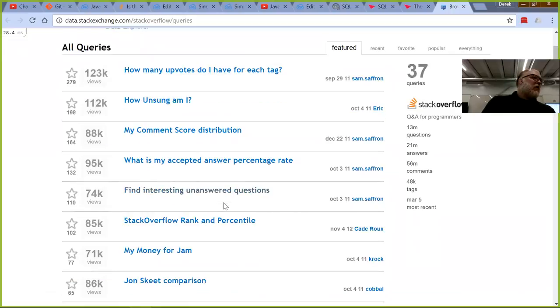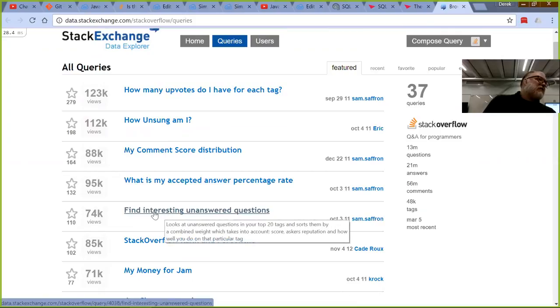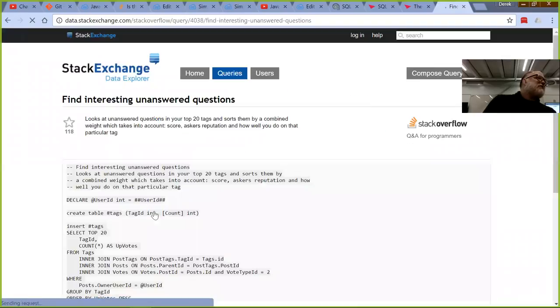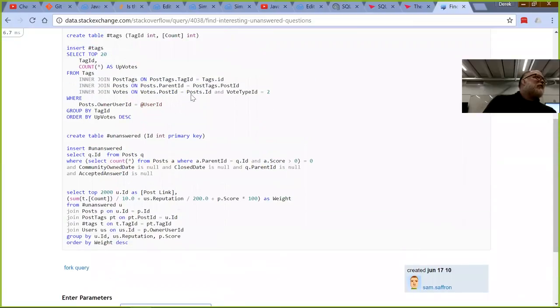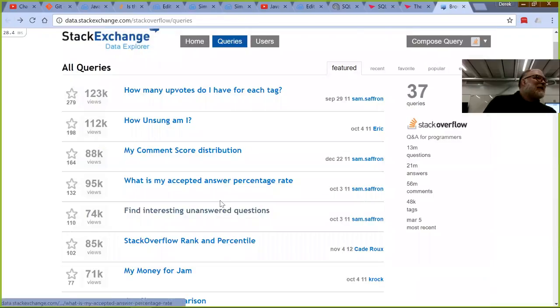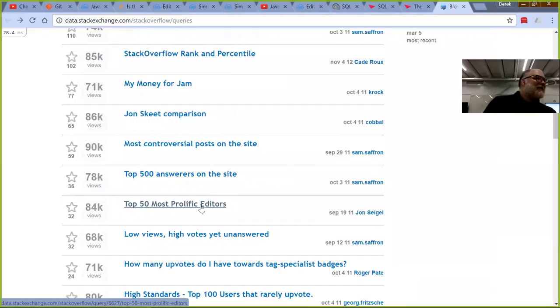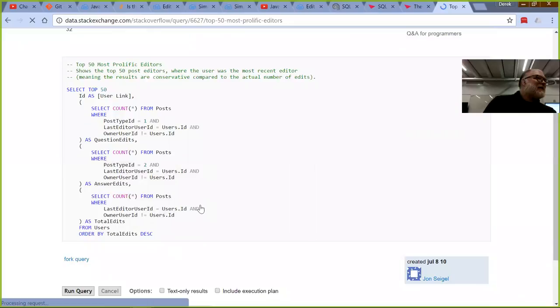And so if I wanted to look at the top queries that people are writing, how many upvotes there are, let's find one that isn't tied to a user's stuff, because the logged-in user forms a bunch of these. Find interesting unanswered questions. We might look at that one, and actually it's a really bad example because it's complicated and has inner joins and lots of selects and tops. Let me find a simpler one to look at. There was one that I had in here that was easier to understand. That's not bad.